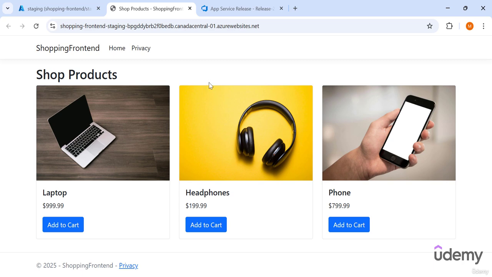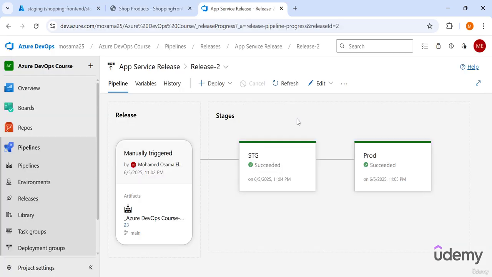There is another thing I want to mention also. In multi-stage environments, when you have staging and production environments, you can pause the deployment to production waiting for approval from the administrator. So we wait for someone who has administration permissions. He is the only one who can approve the deployment to production, and he will approve it after we have done the testing on the staging environment.